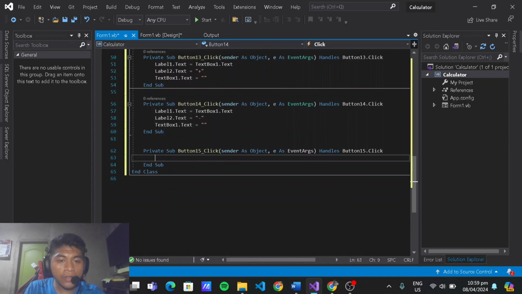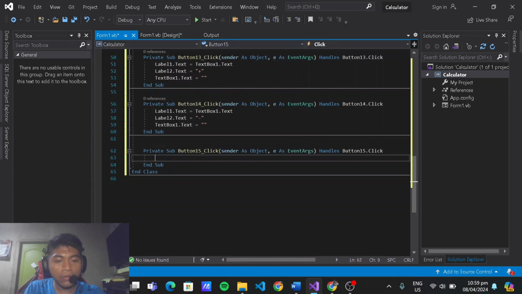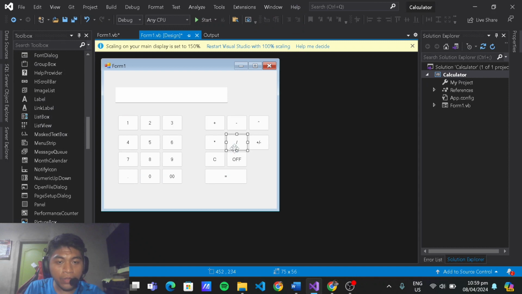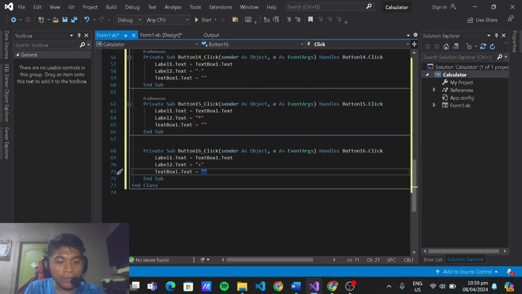And then next to our multiplication. So let's just change this also. And then same process in here. Just put the division or the divide.